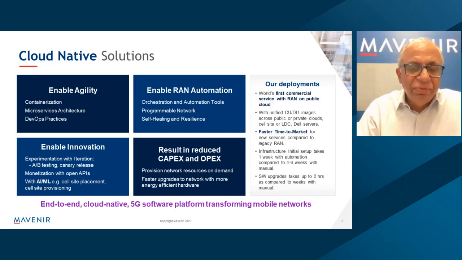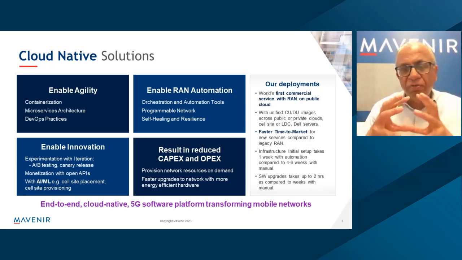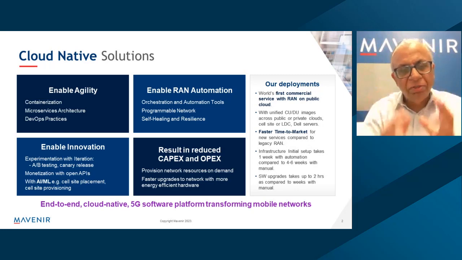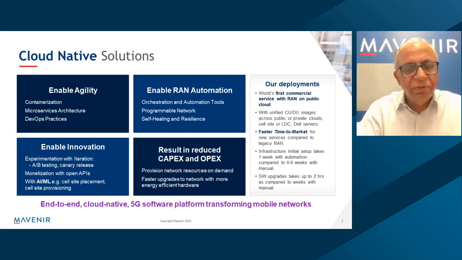That's what Mavenir is focused on. We now have many deployments of open architecture where customers, like Dish as an example, only buy software and services from us. Our software runs, in certain aspects, on AWS, and in others on VMware on Dell hardware, and we interoperate with radios coming from another vendor, Fujitsu.